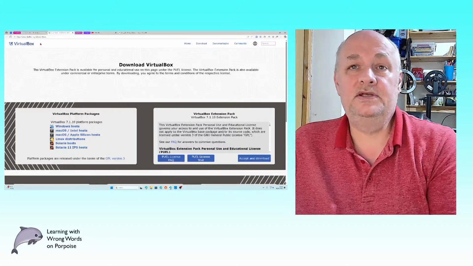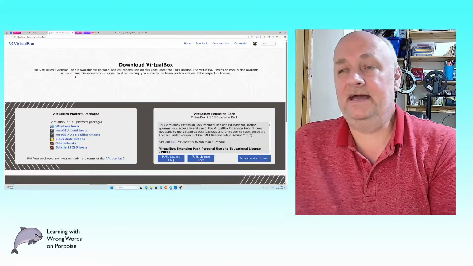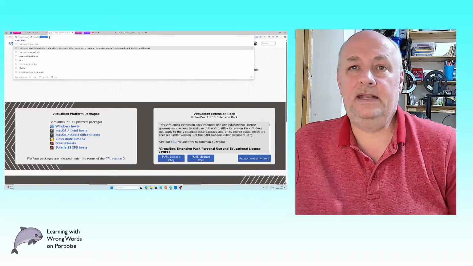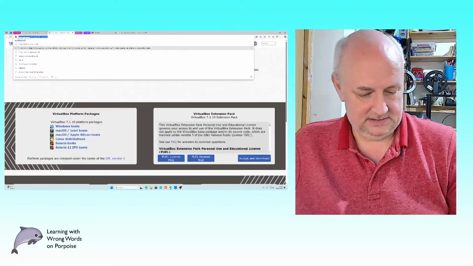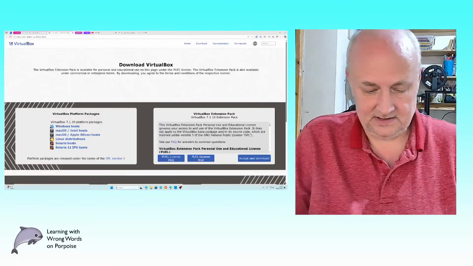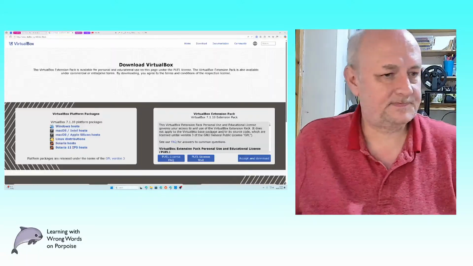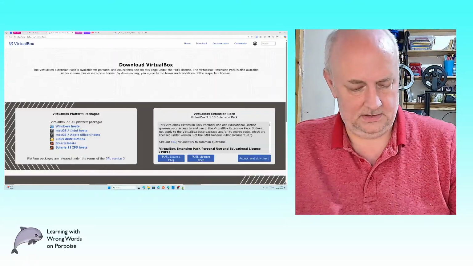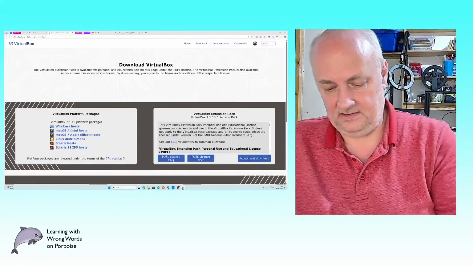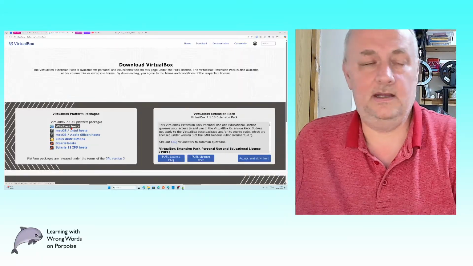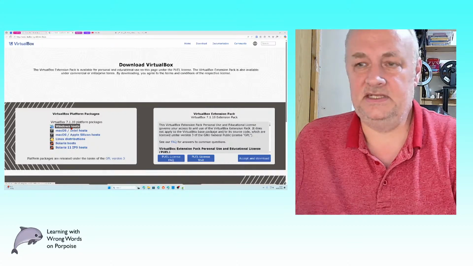So I've gone to VirtualBox wiki downloads, and what I was planning to do was keep a list of all the things that I tell you that I've got, and add them to the description in the end.